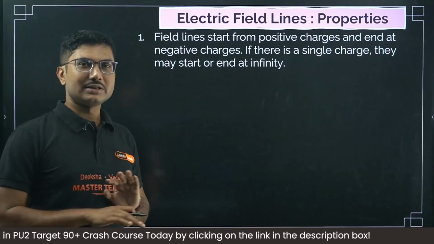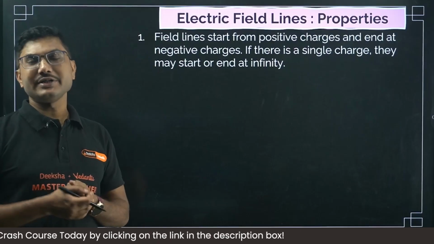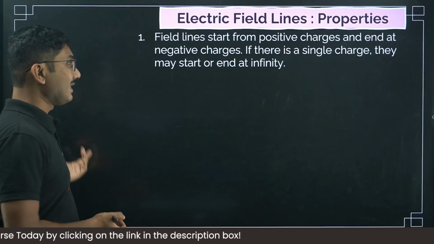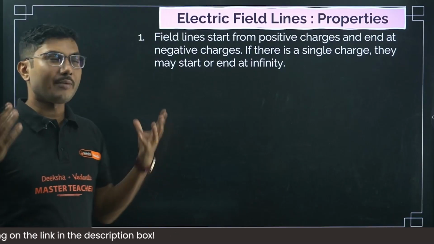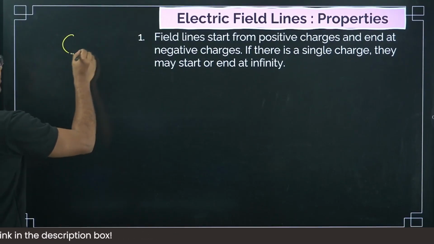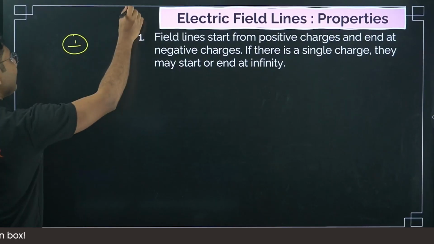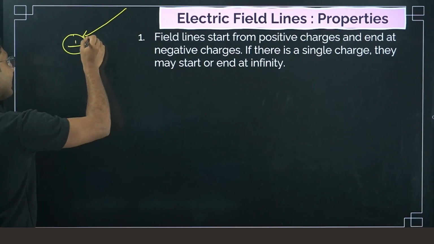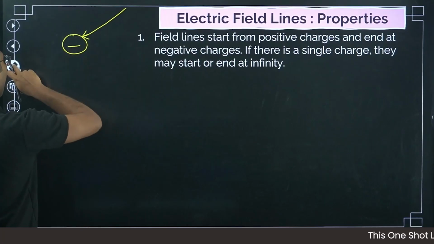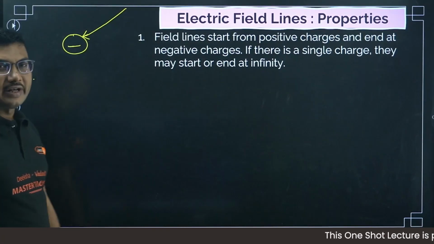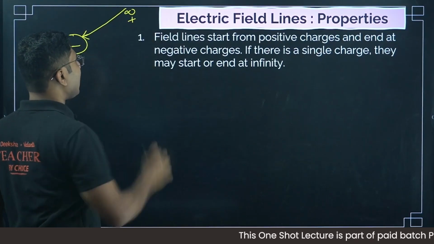That's it. It is not rocket science, and electric field lines always start at a positive charge and end at a negative charge. In certain cases they can start from infinity as well. For example, if you have only a negative charge, then the electric field lines can start at infinity and end at the negative charge. So the starting point is either a positive charge or infinity.